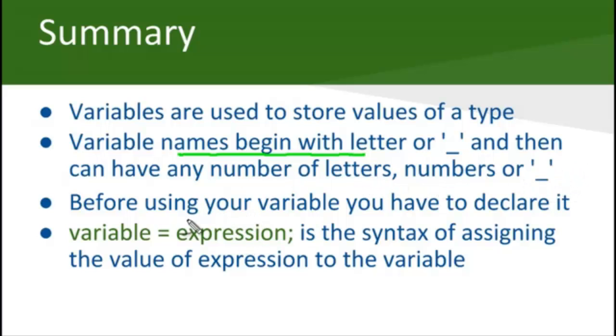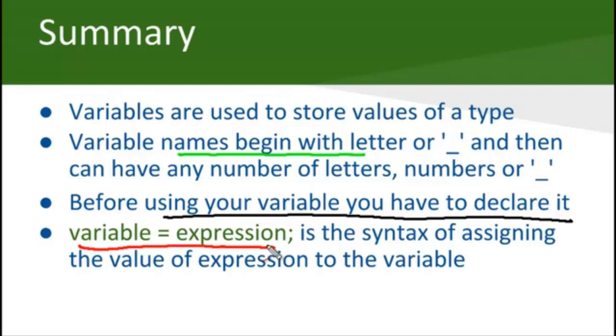Then we learned that before using your variable you have to declare it, and in the end we saw that you can basically assign the value of an expression to the variable using the assignment operator, and this is the syntax of the same, that you assign whatever is there on the right hand side, which is the expression, and assign the value of the same to the variable.